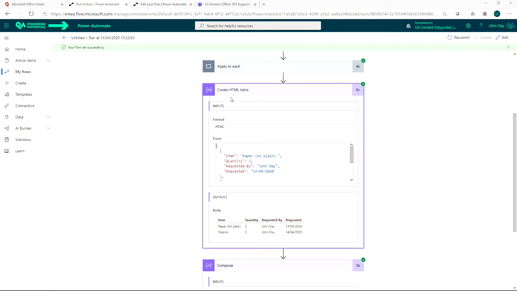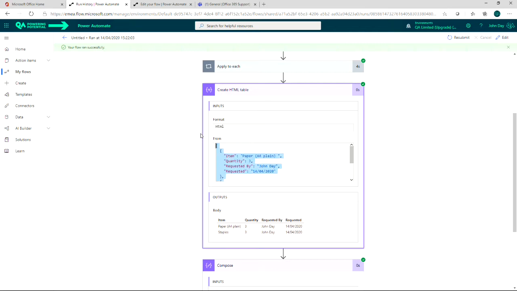So I'm going to grab it from this Create HTML table, and you can see I've got this array with the sample data that I've pulled in, which is the item, the quantity, the requested by, and the requested date. So I'm hoping that when this is done, you'll understand that's text, that's a numerical value, that is again text, and that it hopefully will identify as a date.